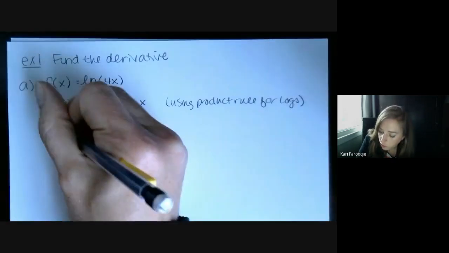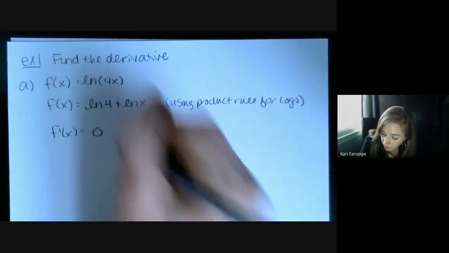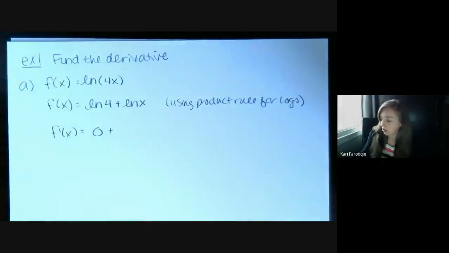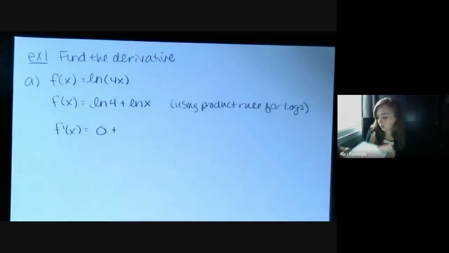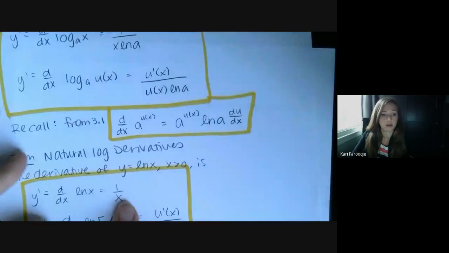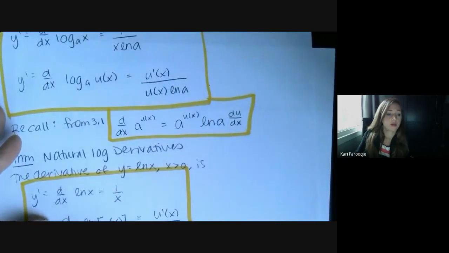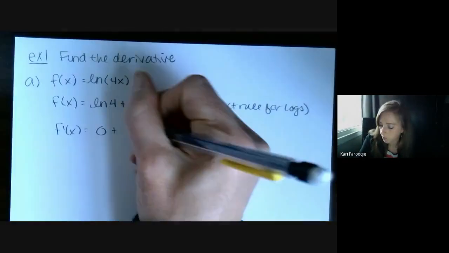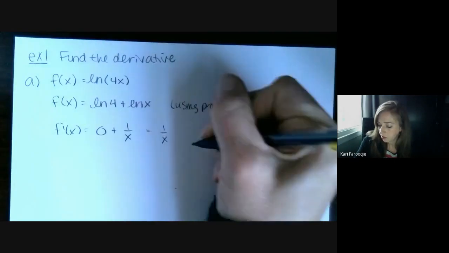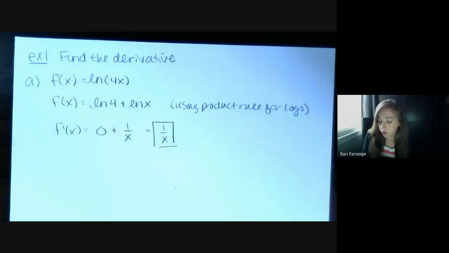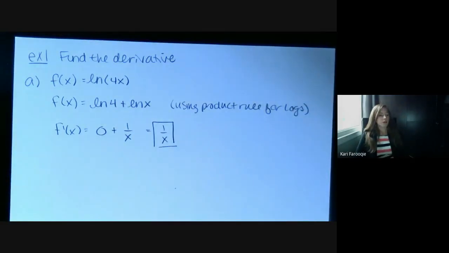So when you take your derivative here, you'll get 0 plus, and then we said that the derivative of the natural log of x was 1 over x. I gave you that in this rule. So we're looking at the natural log of x. Its derivative is 1 over x. That means that our answer in this case is 1 over x. And you might be wondering, well, what happened to the 4? Doesn't that matter? No, it does not matter.